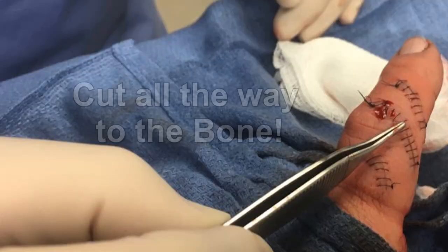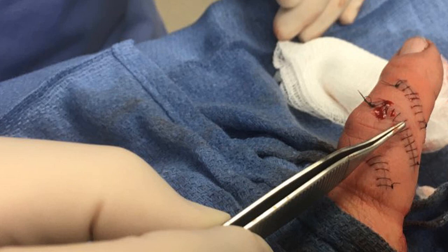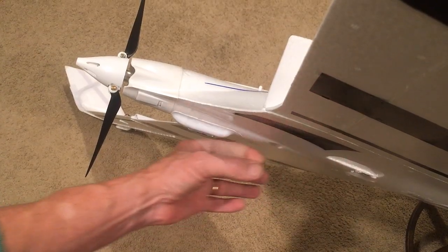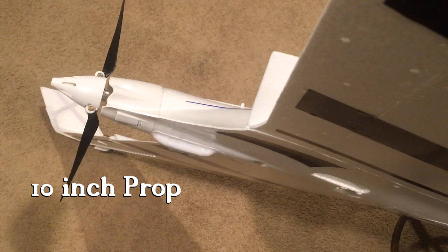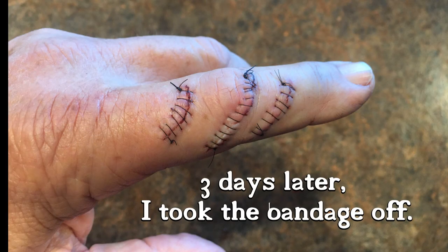Oh my god. You're not going to believe this. I know the Opterra is an older airplane, but I would bet I'm not the only one this has happened to. I am hurt and probably won't be the last. No matter how good you think you are, stuff sometimes happens. I've learned something new and I'm not going to do that again. Since this happened, I now see how close that prop comes to your hand when launching. I would never ask anybody to hand launch it for me, and especially not my wife. She drove a half hour to get us to the hospital emergency ward in town where I had to be x-rayed, given a tetanus shot, had two cut tendons repaired, and 27 stitches.